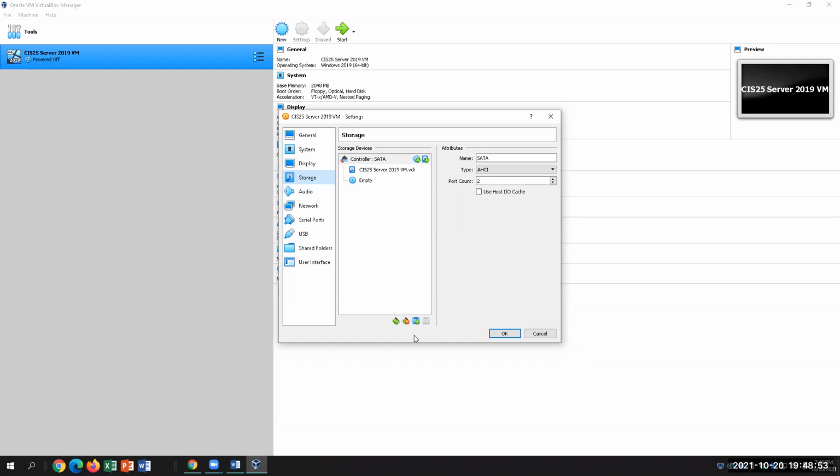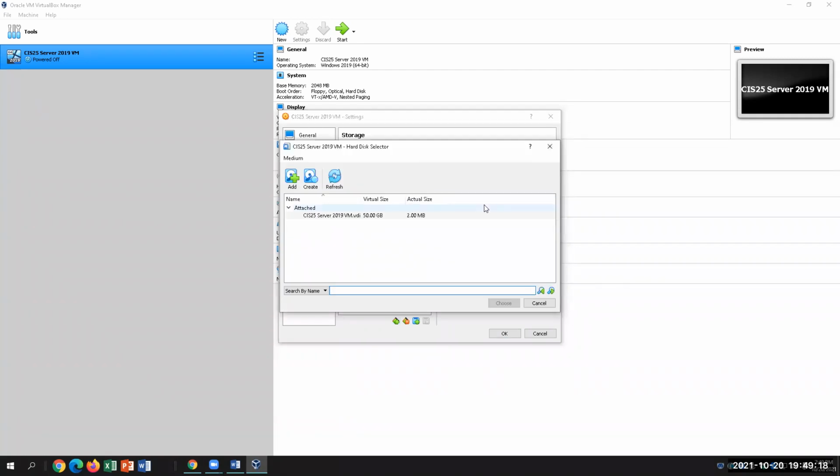So the bottom piece, and you will know how to do that now, the bottom piece right here, these little icons allow you to add the actual controller. What does that mean? Those are different ports. So if you want USB, this is where you add it. If you want IDE, the old flat ribbon one, this is where you add it, the bottom, okay? But we're going to click the top, okay?